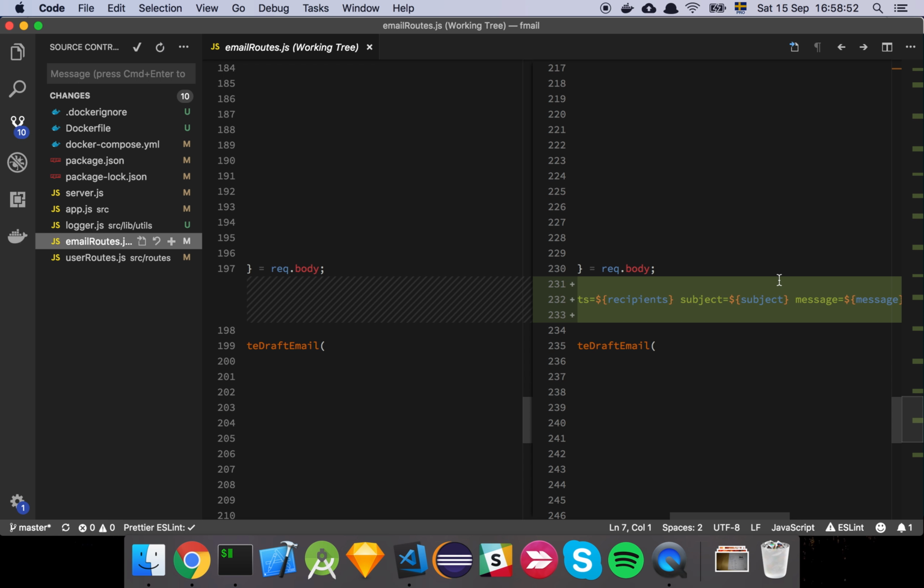If you're logging out, say, recipients, then technically, in that log file, you're storing who the person using your application was sending the email to. Subject and message could, in theory, contain personal information about the person who's using the service or somebody they know and so forth, so that's a little bit of a problem area.